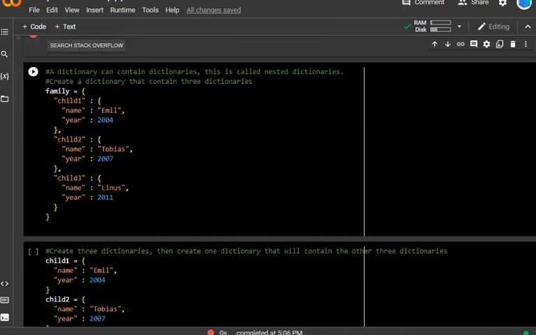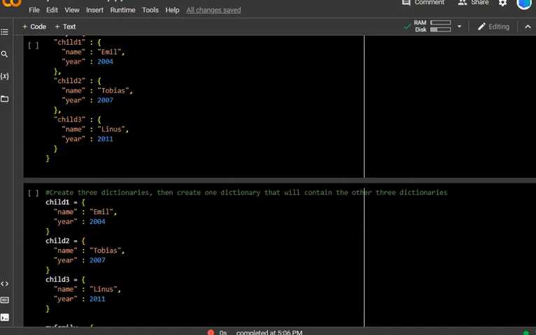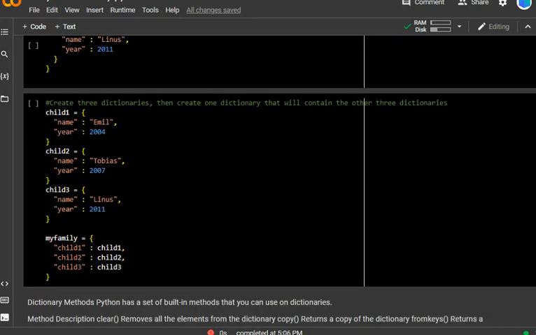And similarly, a dictionary can contain dictionaries. This is called a nested dictionary, and create a dictionary like a family: first child name, year, these have been given. Similarly, child 2 and others have been given. Now another, you can also create three dictionaries.